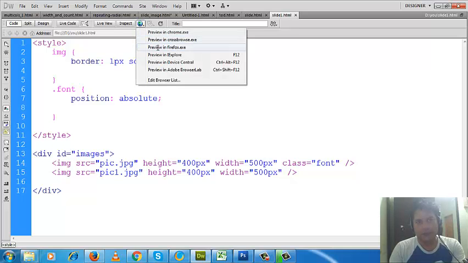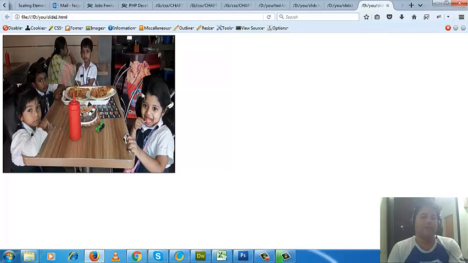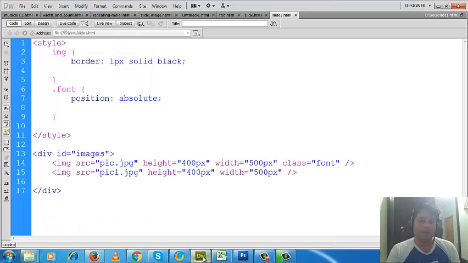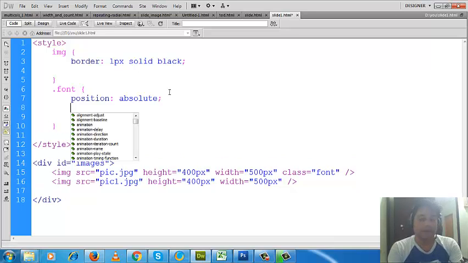If I go to the output now, look, one image is over the other image. Okay, that's why we are getting a single image. Because we need this for the slide, because when we take the mouse over the image, then we will get another image which is just below that image.